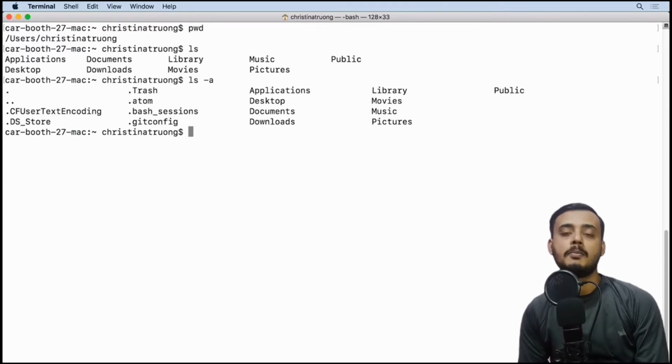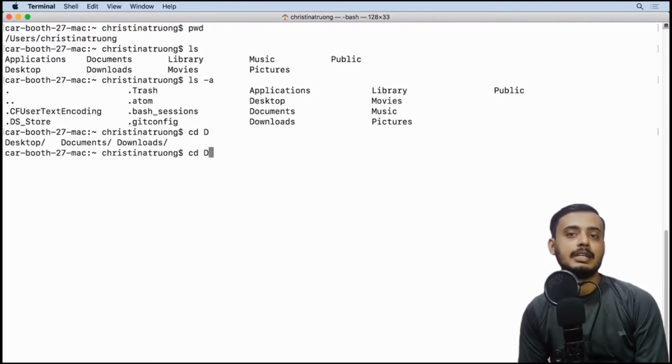The folders in your home directory might be a little different from mine, but we should all have a desktop. So let us use the change directory command to move into this directory: cd space, then the directory name. You can type the whole name or press the tab key to autocomplete the directory name if there is a match. So I will type d, tab. If there are other directories that match the same characters, the terminal will list all of these matches. In PowerShell, it will go to the first match using the tab shortcut. The terminal is case sensitive, but manually typing the full directory name is not.